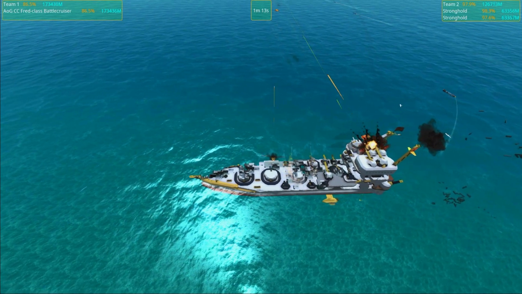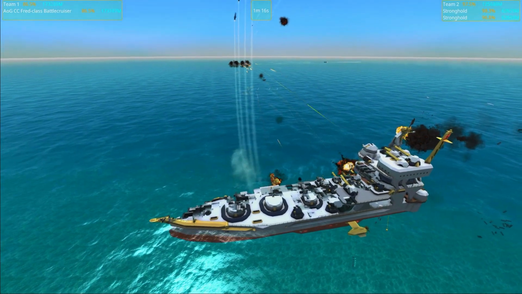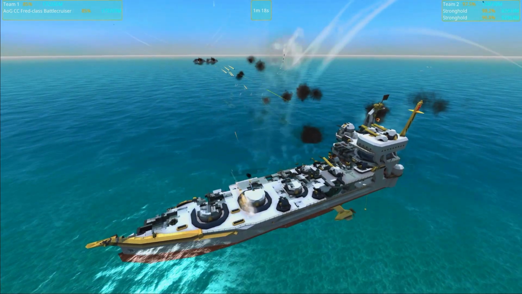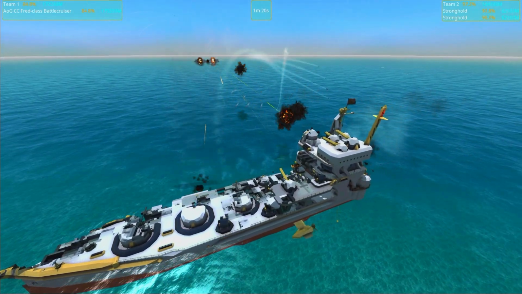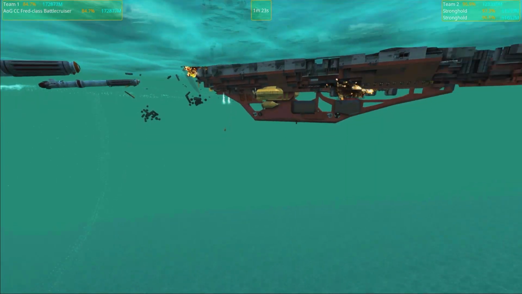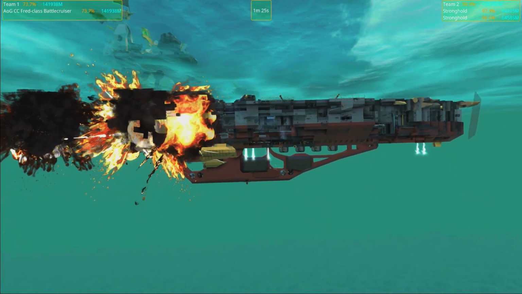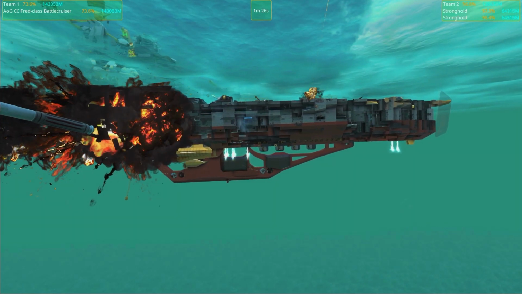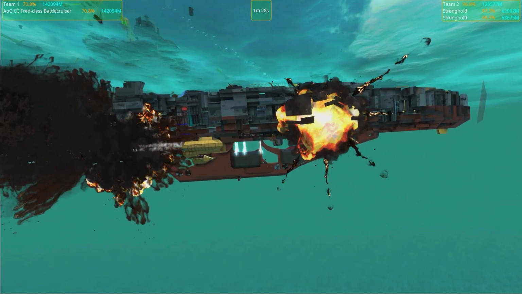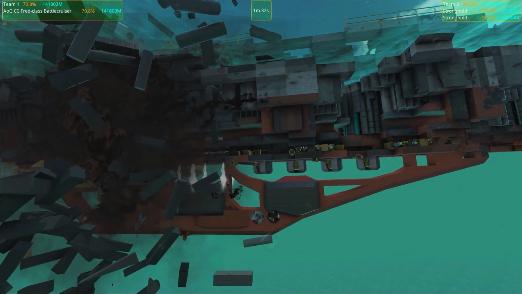So, here we are. What is happening here? The Fred Battlecruiser is down to 86.5%. The lambs can't really keep up with two volleys. That's just insane, man. Oh, look at those torpedoes. Worth a shot. This is 700k versus 2.8 million. It's almost 3 million. This is an unfair battle if I ever saw one. Look at that poor thing.